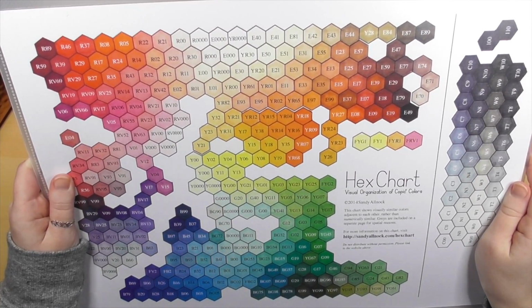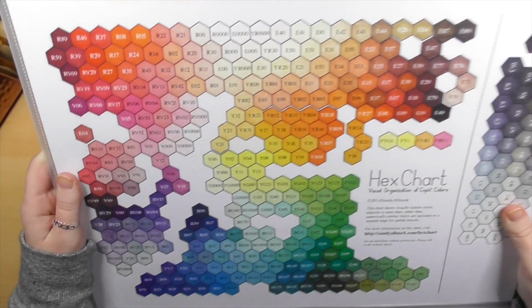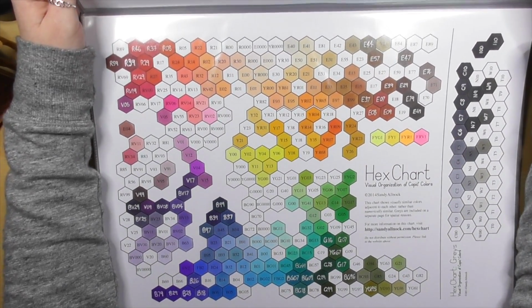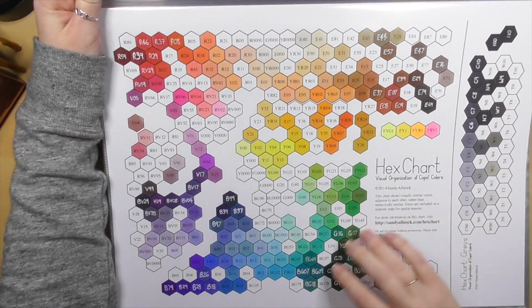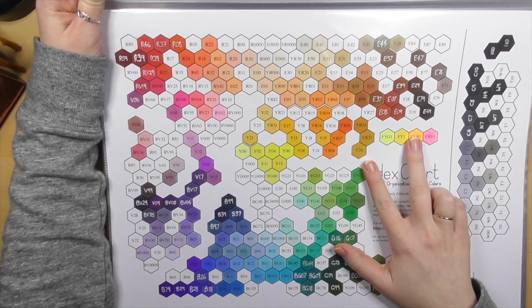So you can buy this hex chart from Sandy Allnock herself. She also offers a range of Copic classes if that's what you're into. I'm personally self-taught because that's what I like, and here is my version of the hex chart. No, I do not have all those colours, you must be insane. That's thousands of pounds worth of pens, so here is not thousands of pounds worth of pens.